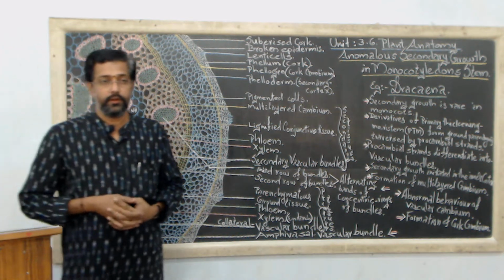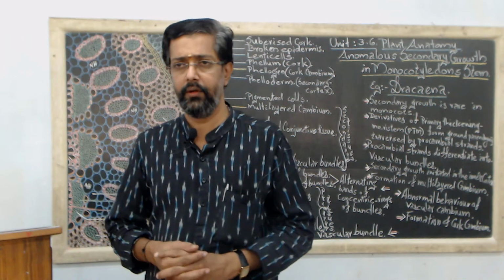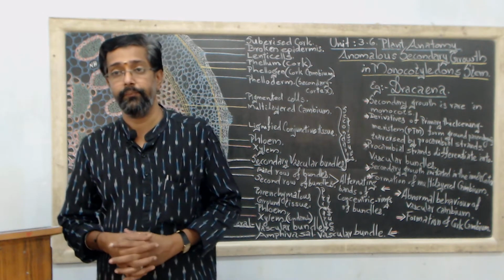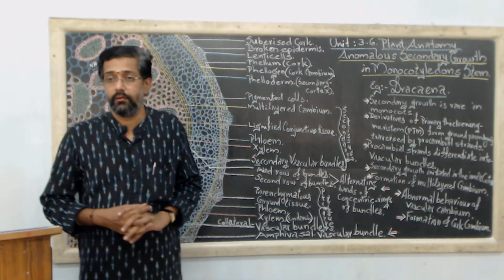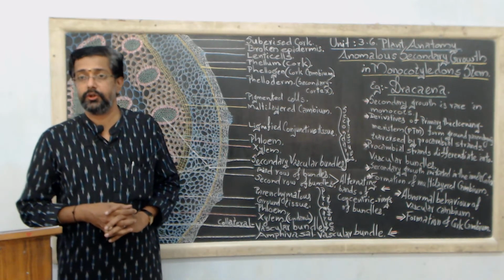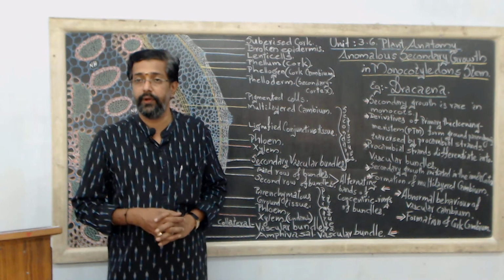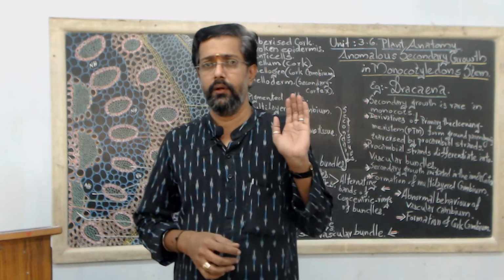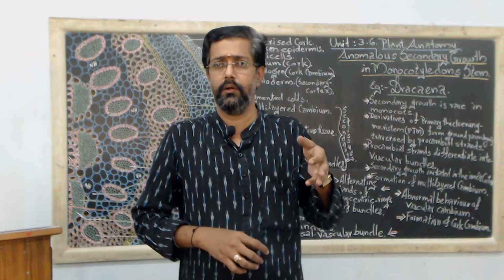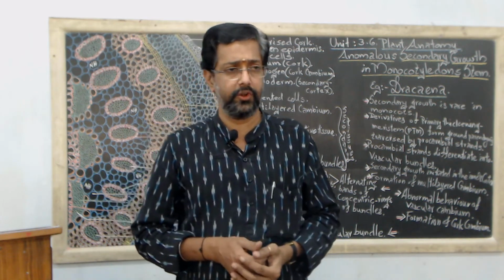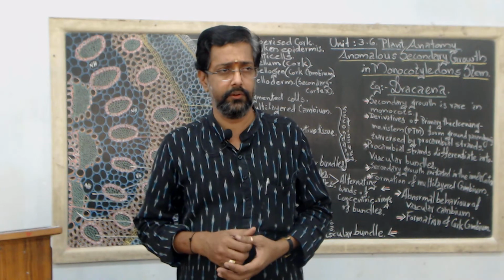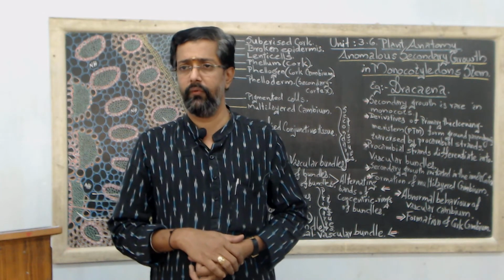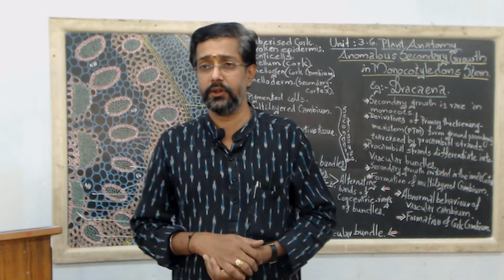Good morning. In this session, we are continuing with the anomalous secondary growth in the monocot stem, that is Dracaena, and the morpho-anatomical, that is internal morphological, in relation to the anatomical features which we can see from the diagrammatic sketch, the different parts of the morpho-anatomical differentiation, and the secondary growth and anomalous nature which is exhibited in this plant, which we can discuss in this session.